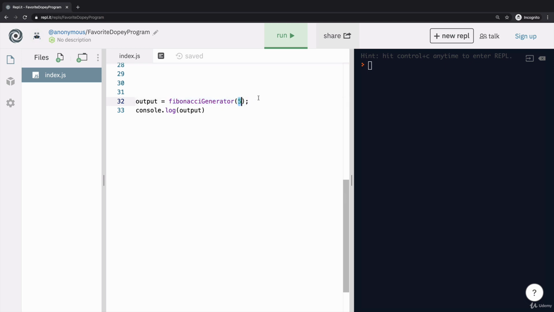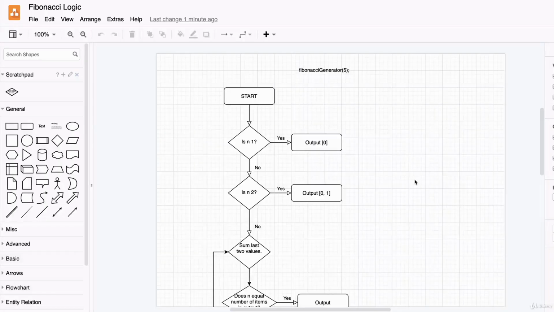And if we pass in a number, let's say 5, and we run our code, then it should give us an array containing 5 items. And the 5 items will be the first 5 numbers in the sequence. So as we said, it must start from 0 and then 1. And then the next one comes from 0 plus 1. The next one comes from 1 plus 1, etc., etc. And this should work even when this number is 1, or if it's 2, or if it's some crazy large number like 245. Now, the hardest part of this challenge is nailing down the logic.